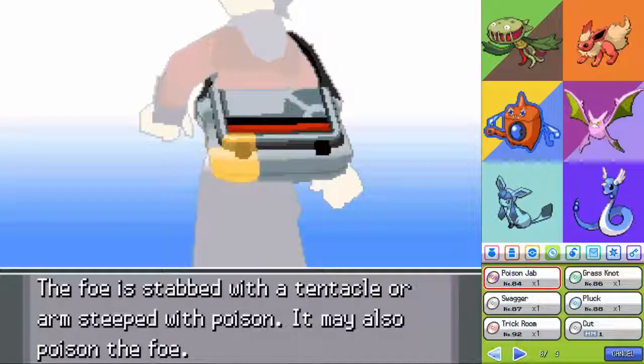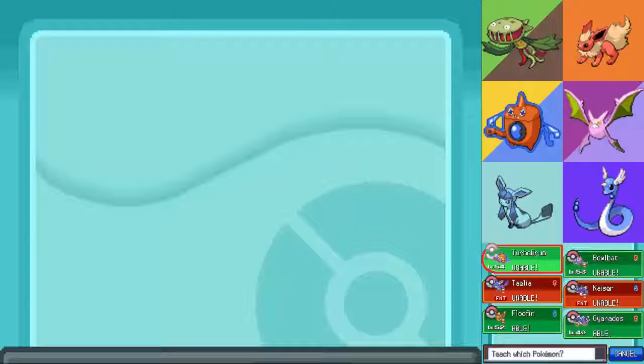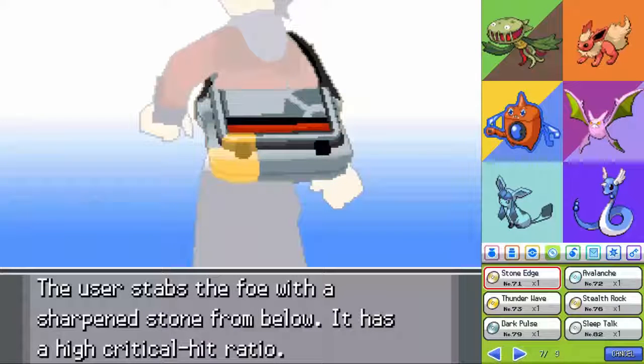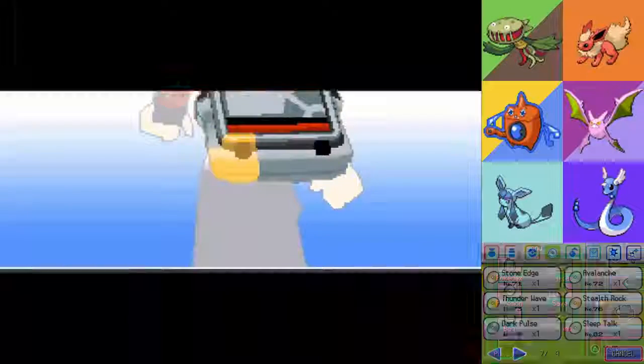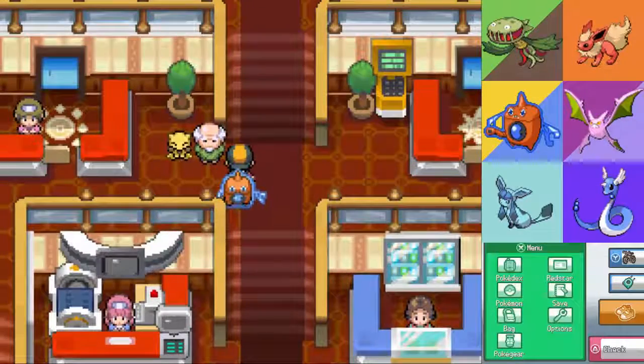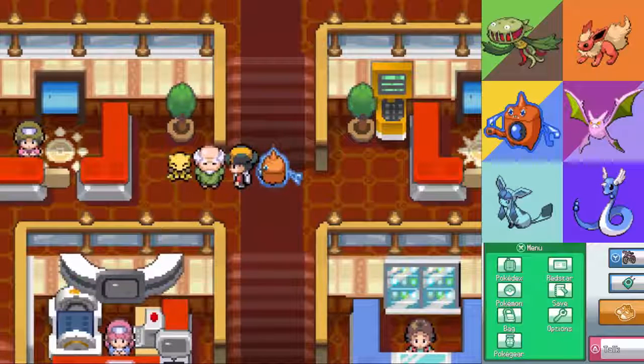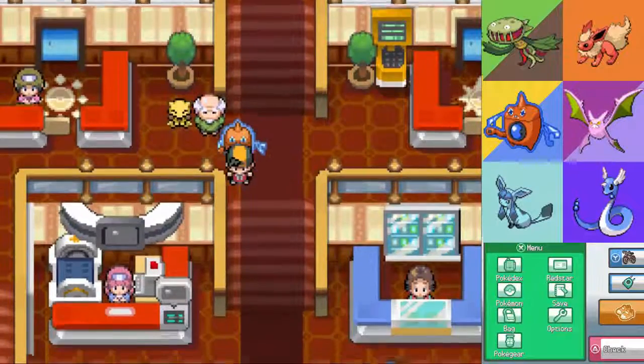Can Floofin learn Stone Edge? Yes, it can. Question now is, do I want to stick with Rock Slide, or do I want to go with Stone Edge? Stone Edge I think is far less accurate, but it's far more powerful. I'll have to work on that one off screen. And as I do this, it's about to hit 4 AM, and so it is going to be turning morning soon. This is the guy with the Abra, who takes you back home if you need for that to be the case. Obviously I don't.